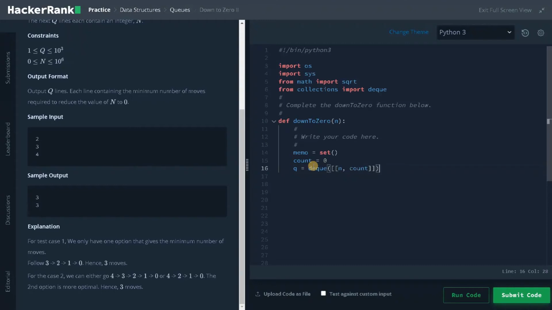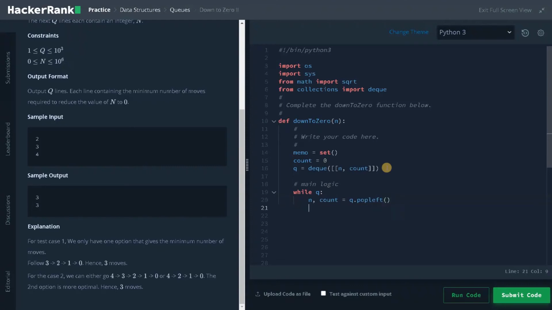This is the initial value of the queue, and after that we will go for the main logic. While queue, if the queue is not empty, we will just pop the front element from the queue, that is n comma count equals queue dot popleft. So we are just popping out the element from the front of the queue.